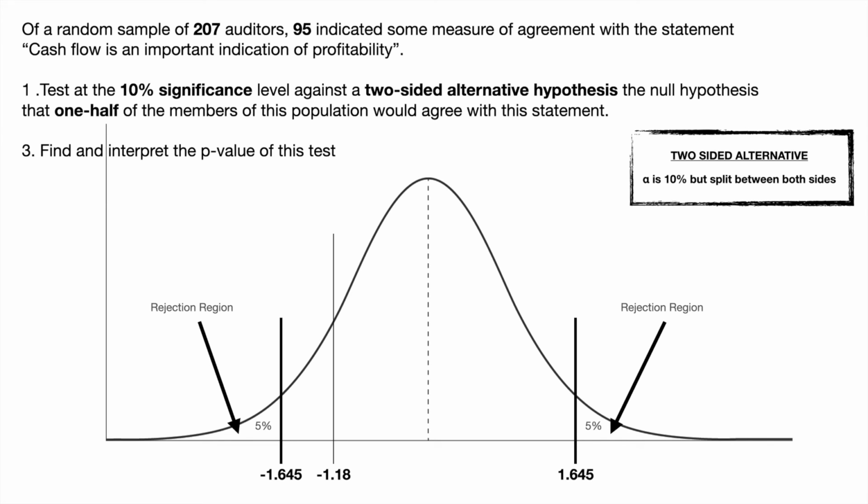And now we want to find a quick p-value of the test. A p-value is the probability of obtaining that statistic, and more precisely, it's the probability of obtaining a statistic more extreme than the value you got. So when a p-value is greater than your significance level, you do not reject the null hypothesis, and it works the same way, basically. You can see how if the probability is bigger than alpha, then of course the whole rejection region is completely encompassed. It completely encompasses the alpha region and more.